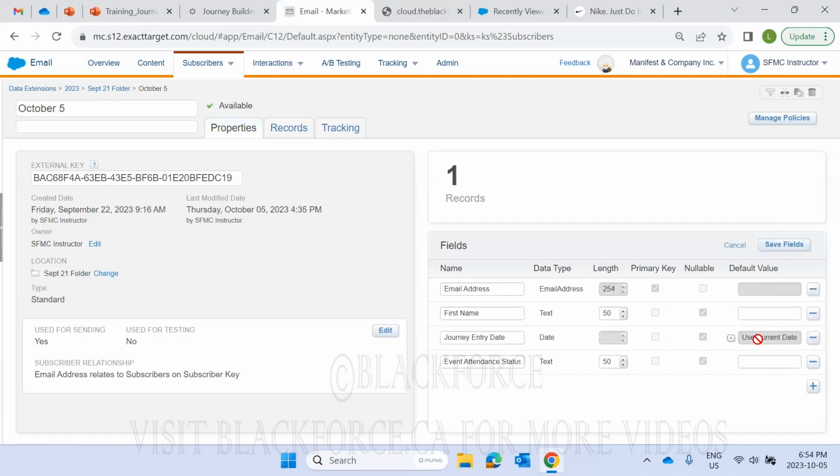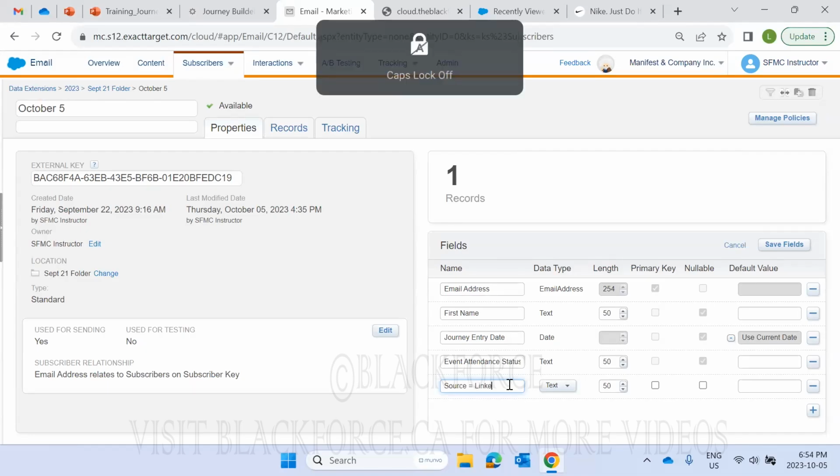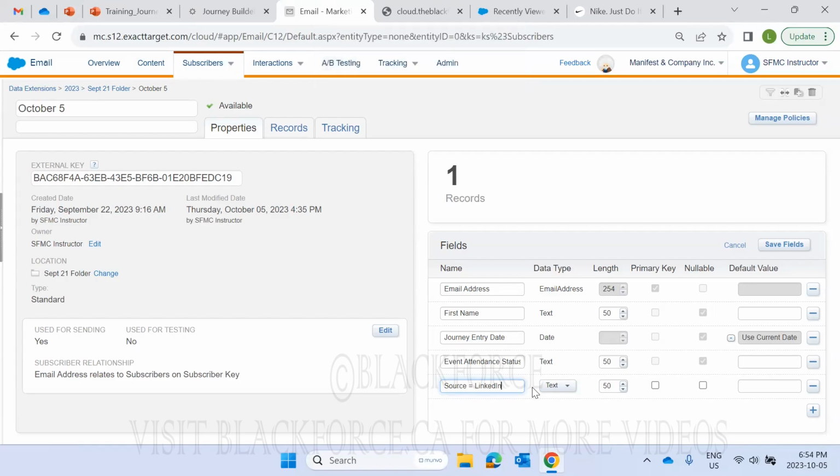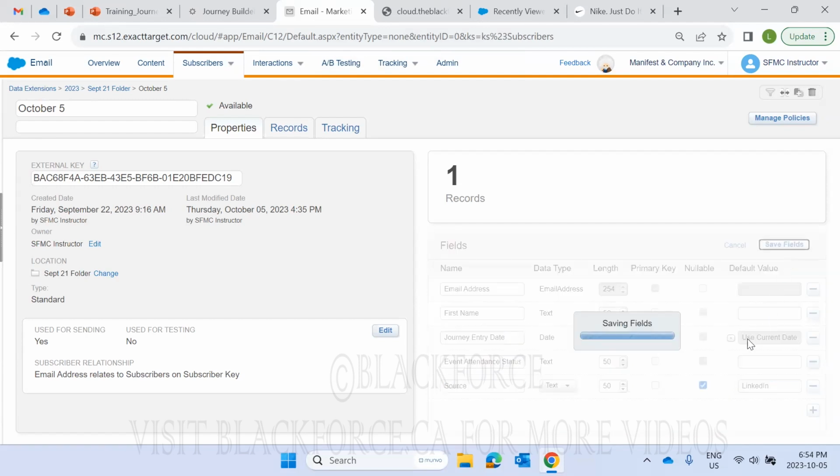So if you're creating one data extension to capture LinkedIn leads, you can just create something like this. Source, let's just put that title. Source text, yes. And we'll put the default value here. So the source equals LinkedIn.